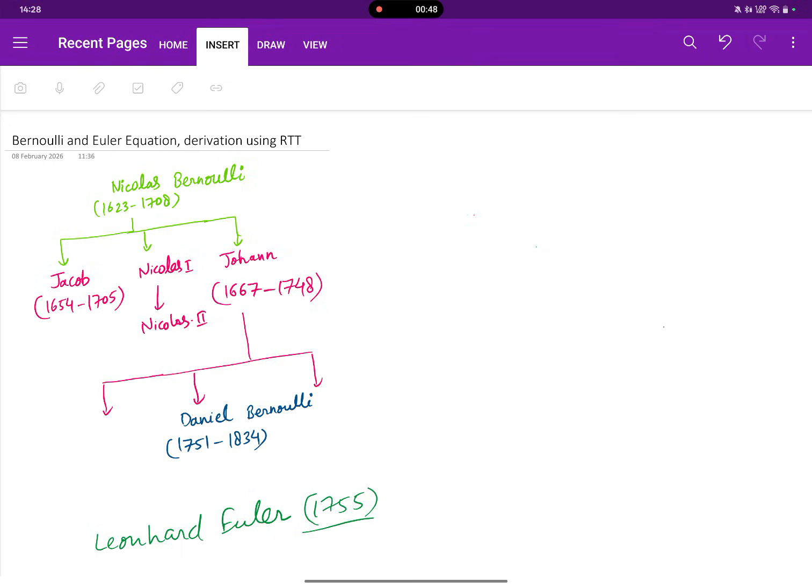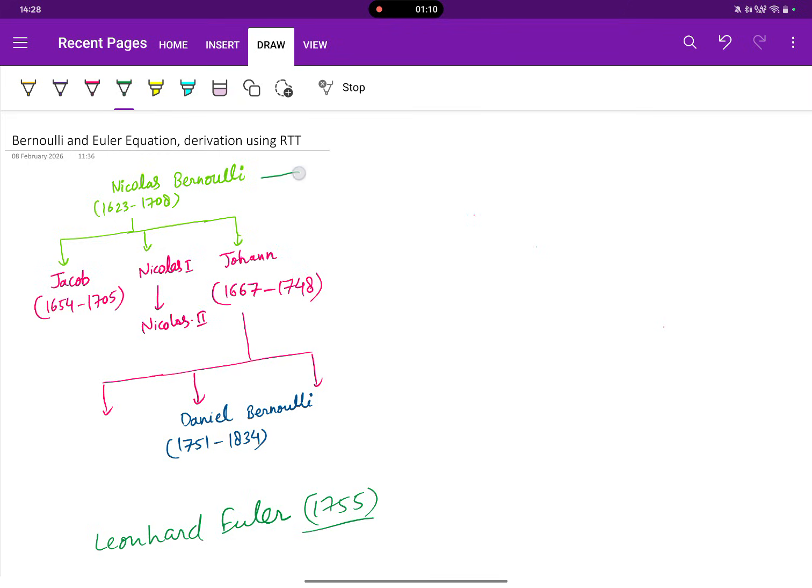All right, so I have always been basically confused. There are two Bernoullis, in fact there are many. So I am just going to track their family tree and which one is who, like who gave what. Basically, I'm trying to understand. So Nicholas Bernoulli started the family tree, and they were all sort of geniuses: mathematicians, geographers, astronomers. Some were into music also. So the two people that I'm going to track are Jacob and Daniel Bernoulli.